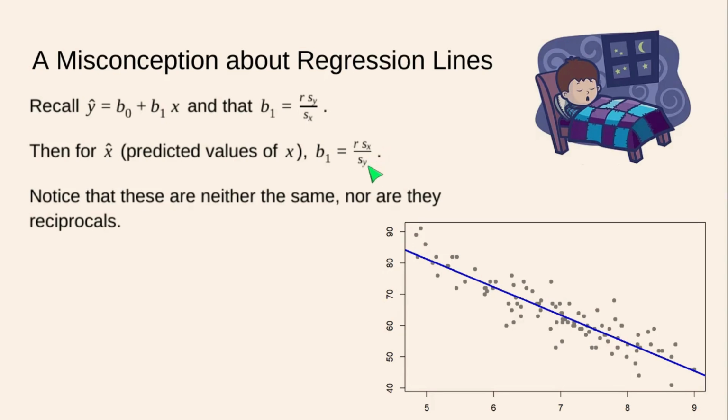And it's a really frustrating switcheroo because notice that this and this are not the same unless the standard deviations of your two variables are the same, which is very rare. You're never going to find that. Notice that they are not the same, nor are they reciprocals. s sub y over s sub x is the reciprocal of s sub x over s sub y, but you throw that r in there, and these fractions are not reciprocals of each other. That is why you need to generate a new regression equation to predict sleep given a grumpiness index, to predict x values given y values.